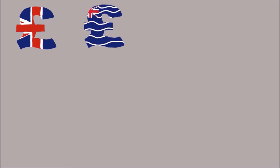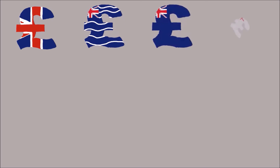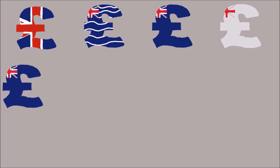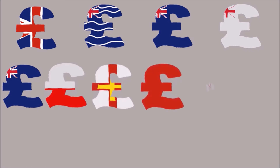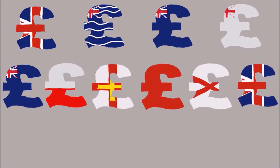There are three or four nations that use the pound sterling: the United Kingdom, the British Indian Ocean Territory, South Georgia and the South Sandwich Islands, and the British Arctic Territory. There are six nations that use their own version of the pound pegged to pound sterling: the Falkland Islands, Gibraltar, Guernsey, the Isle of Man, Jersey, and the St Helena, Ascension and Tristan da Cunha Islands.